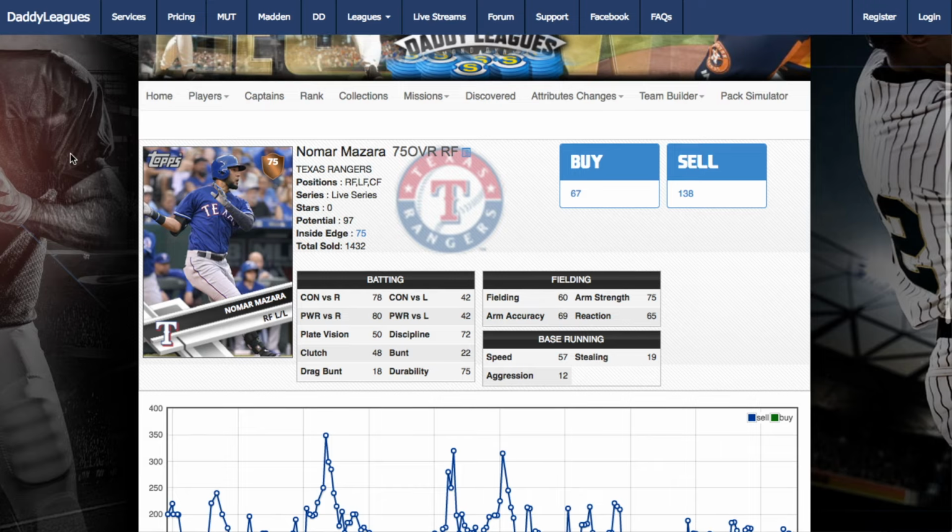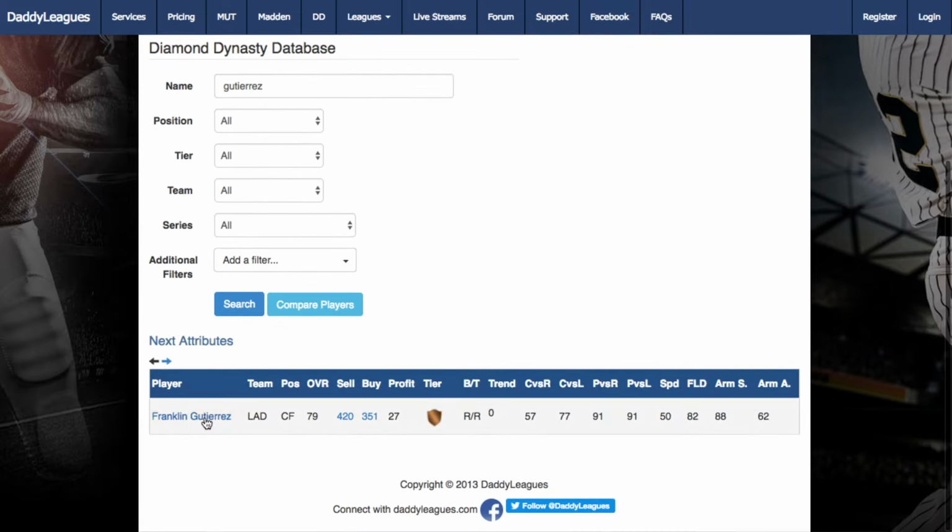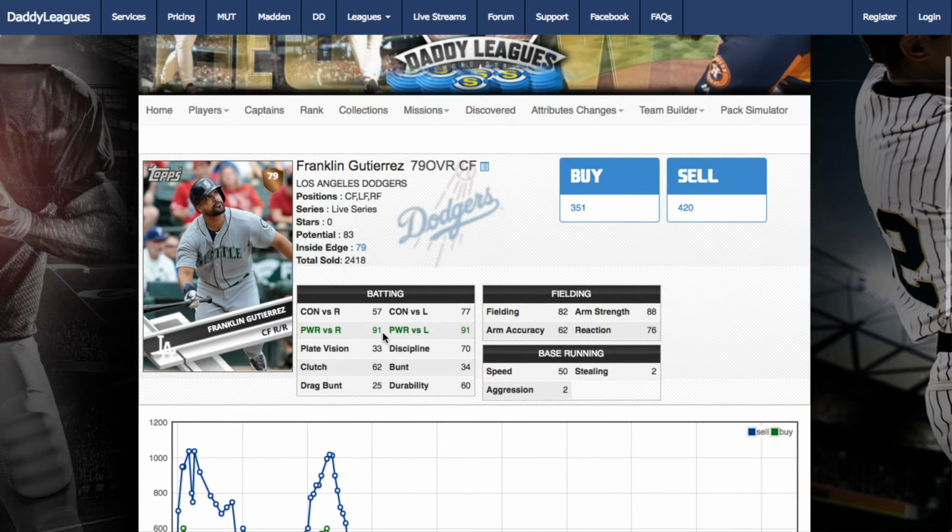All right, next up, who you got? Now here's a trendy pick, and one that should be of no surprise to anyone watching this video that is playing this game, and it's none other than Franklin Gutierrez, who has somehow earned 91 power against both righties and lefties. How this happened, who knows? But he has it, and he has 57 contact versus righties, 91 power versus righties, 77 contact versus lefties, 91 power versus lefties. Then he has 82 fielding, 88 arm strength.